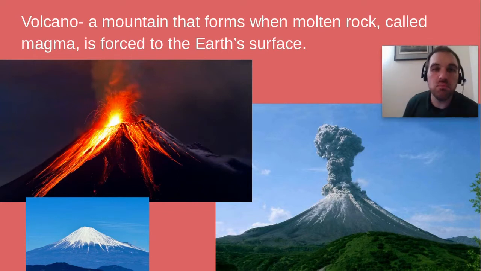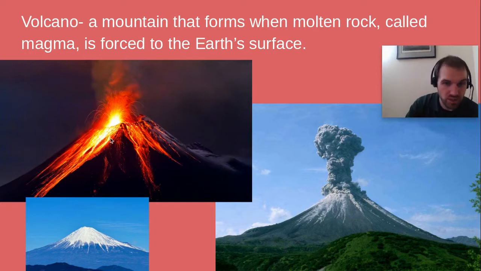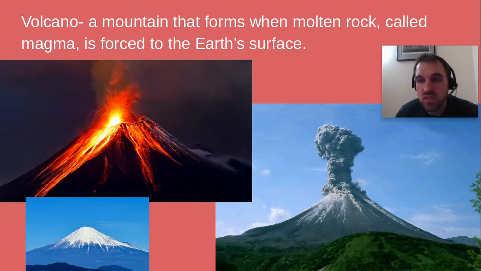A volcano is a mountain that forms when molten rock, called magma, is forced to the Earth's surface. And you could see a very clear observation of it right here. You can see how the lava trickles down along the side of this volcano. On this volcano over here, you can see that there's basically no lava to be seen. Instead, in this explosive eruption, you could see what's called pyroclastic material, which is this super hot jet of gas and ash and dust all zooming upwards really high into the air, much higher than this eruption over here. This is a truly explosive eruption going very high.